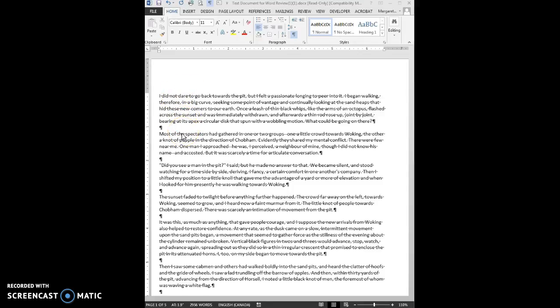So one of the things that you want to know about working with Word for the legal sector is that the focus is to use the tools in the most efficient way possible so that you are streamlining anything that you need to do in terms of creating documents. So that's what we're going to be working on in this course, is looking at certain tools and being really efficient in what we do.